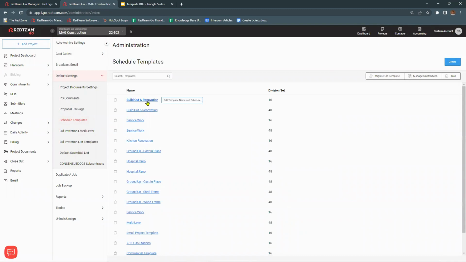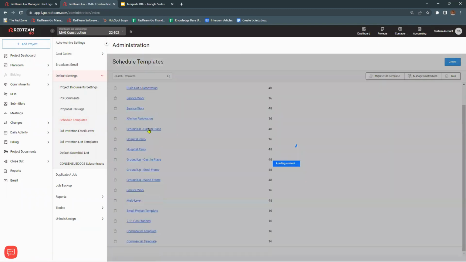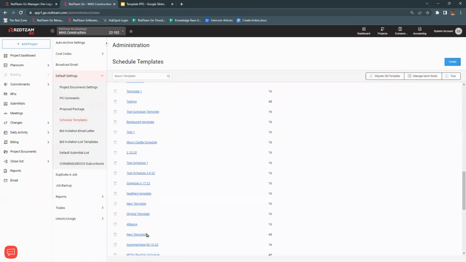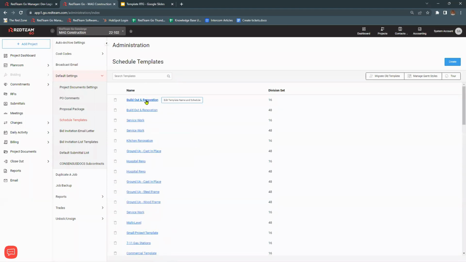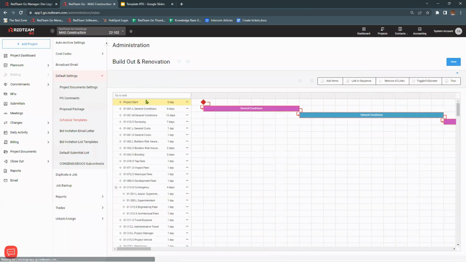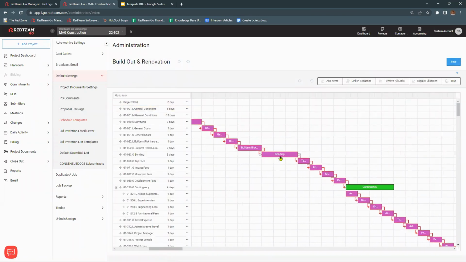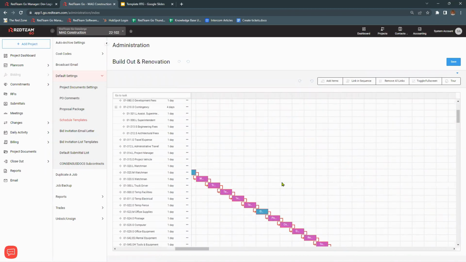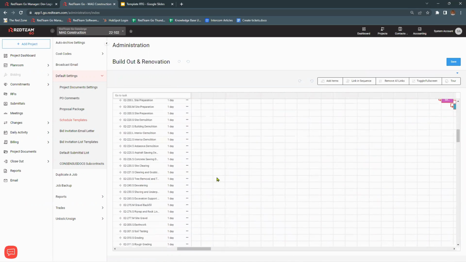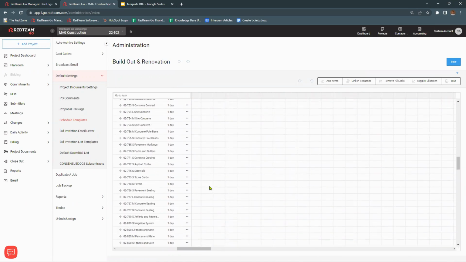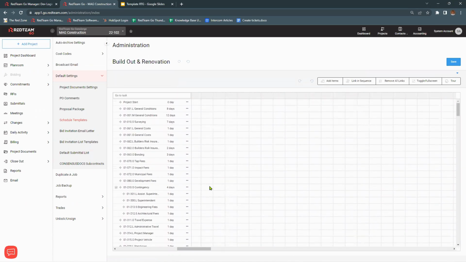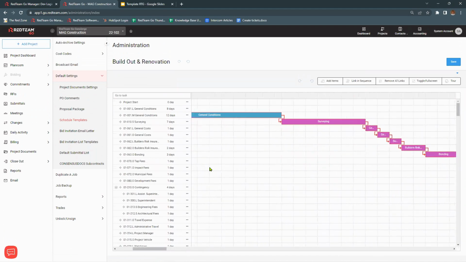What we've got here is all of our templates that we've created. This is our training site. So we've created quite a lot while we're going through the training. You may see these because I believe we have some defaults for you. Click on the hyperlink and it's going to open up what your default looks like or what your template looks like. So we've got this, we've got everything on the critical path. We pulled in all of these cost codes and we just created cost codes, but we do have items up at the top.